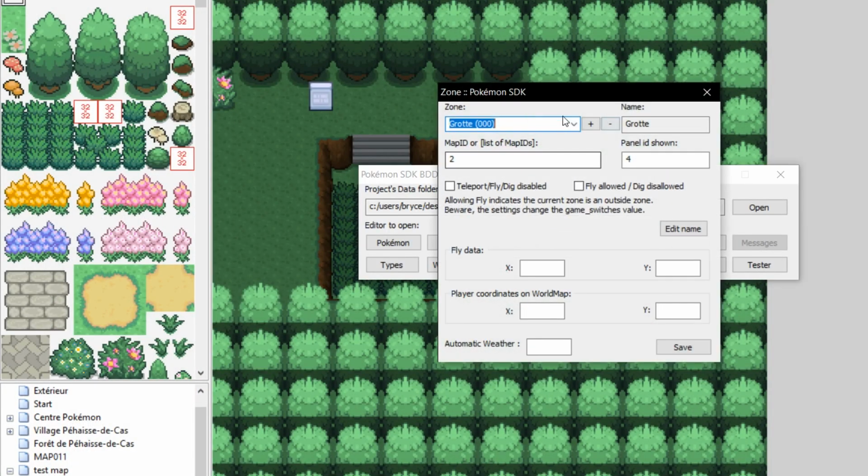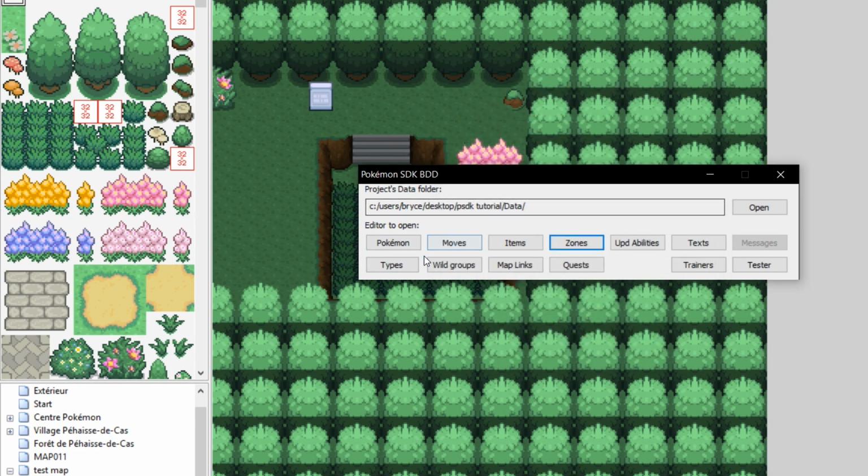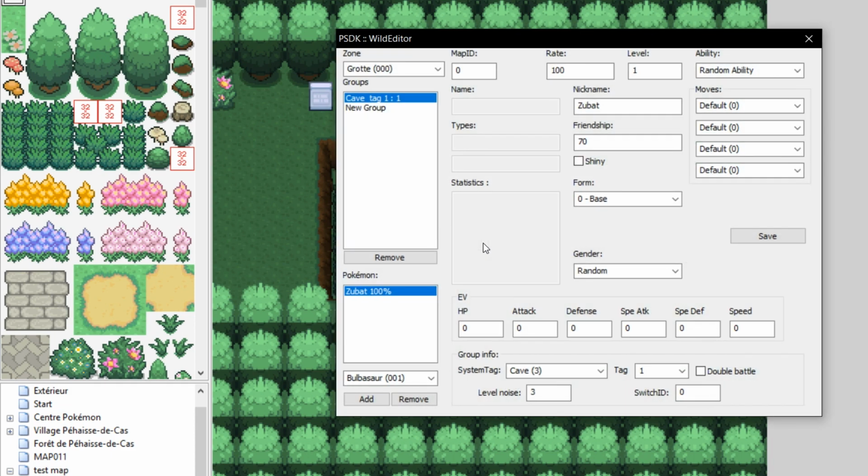Like I said, what we did with the zones was perfectly fine. We did it right. It's just that I forgot to do the CSV thing where we had to translate or convert it. Now that we've defined the zone for it, we need to go into the wild groups, which can be a little bit finicky at times. So we just want to go into our test map inside, and then route 1. Go to whichever zone you want to edit, but route 1 is the one that we're working on.